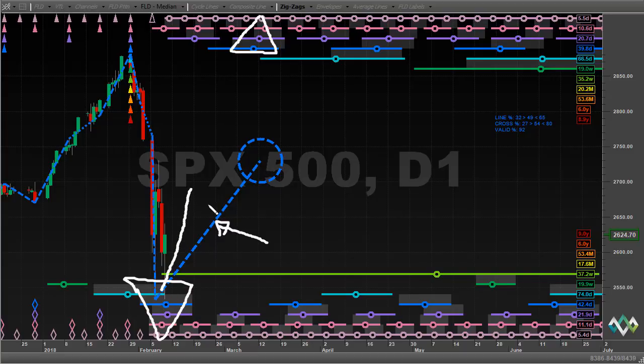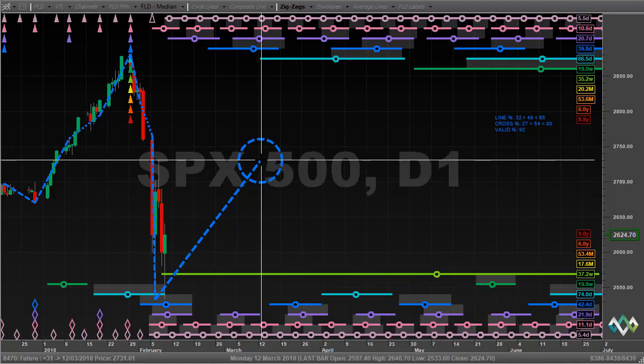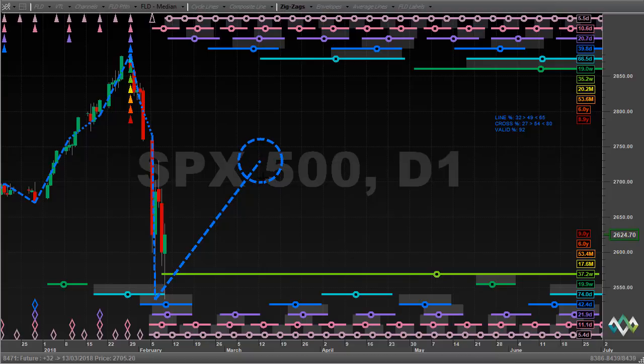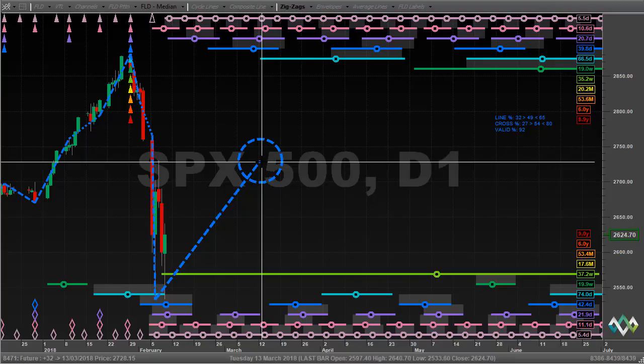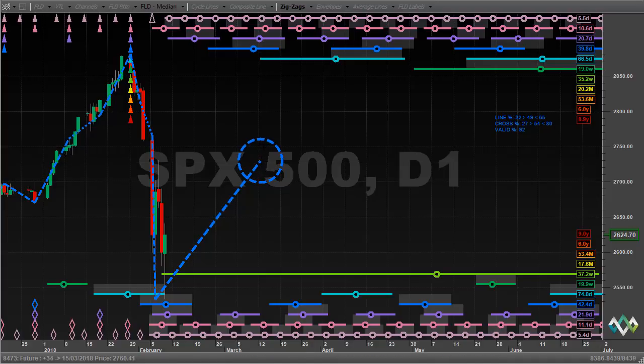Eventually, of course, we expect a little bit more of a detailed move, and we expect the zigzag to form. But back in February, all that we had was this information, which was that the 40-day cycle was expected to influence price to move up to a peak, and the exact time and level of that peak is shown on this chart. It was expected within this circle, as you can see, roughly around 2730 up to 2750, that kind of thing, maybe all the way down to just above 2700.